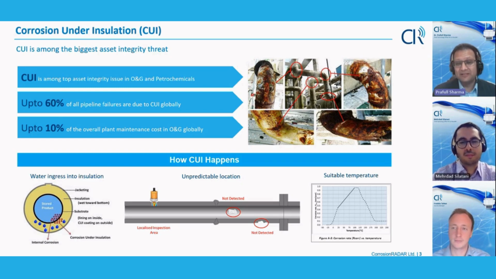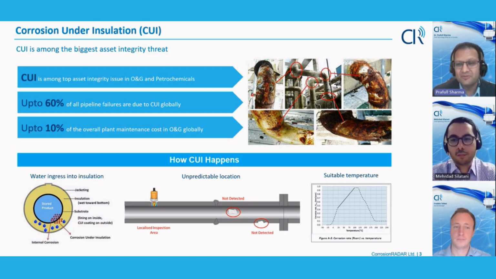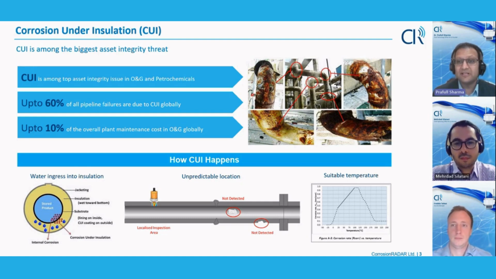Yes, thank you. This is a very big issue in the oil and gas industry specifically, as well as the petrochemicals industry. Let's see what CUI is. Corrosion comes in many thousands of shapes and forms. I think there are 70 different forms of corrosion. Corrosion is rust, and corrosion under insulation is corrosion which is hidden under the insulation. You can't see it, but it is remaining on the outside surface of the asset. So these pictures are quite common in the field, right?